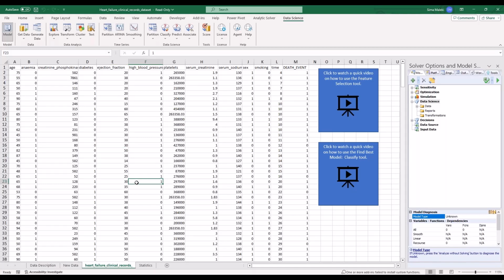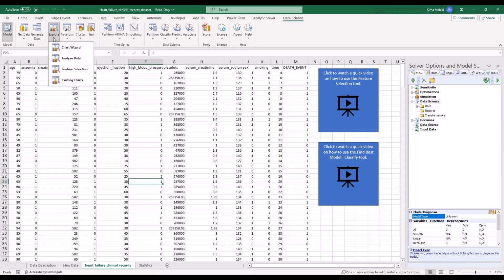Let's talk about dimensionality reduction. It is the process of getting a lower dimensional representation of original data that still captures the most significant relationships to be used to represent the original data in a model. It is divided into two branches, feature selection and feature extraction, both available in Analytic Solver. Feature extraction attempts to map a high-dimensional model to a lower-dimensional space. For this method, you have principal components analysis under transform.